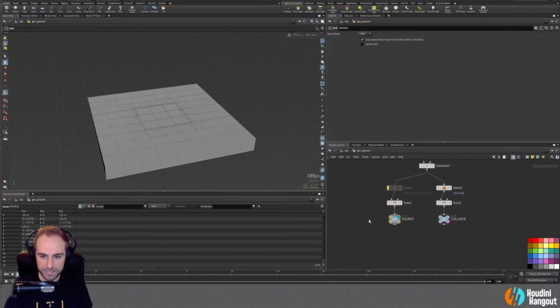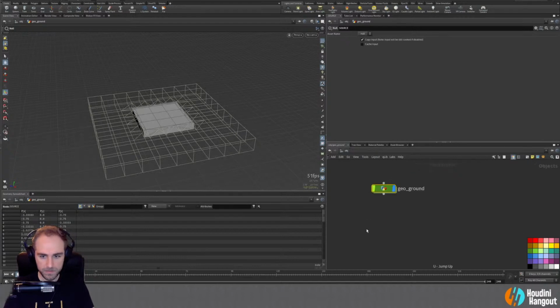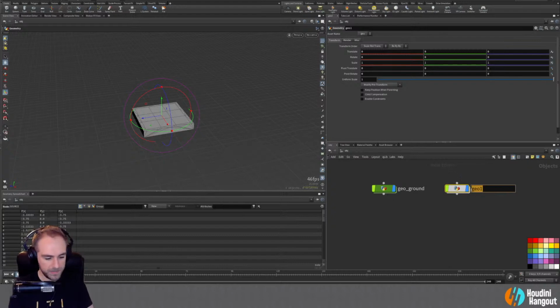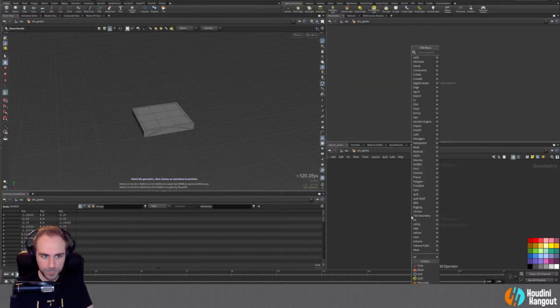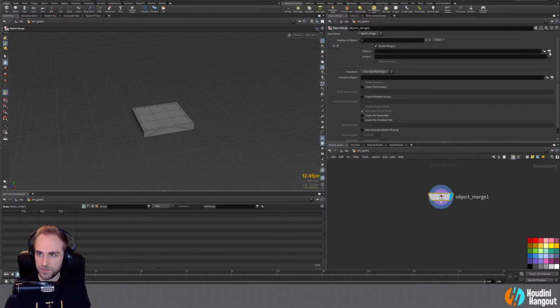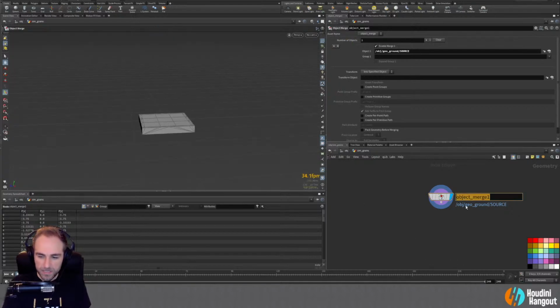All right, so let us do this. We will do another geo node, and we will call this sim grains. Do the purple. So let's go over to here and do an object merge. So we're going to merge in that source geometry that we set up over there. So let's bring this in. I'm just going to hide this so that we're not seeing anything else here. So we'll say get source geo there. Oops, moved down a little too far.